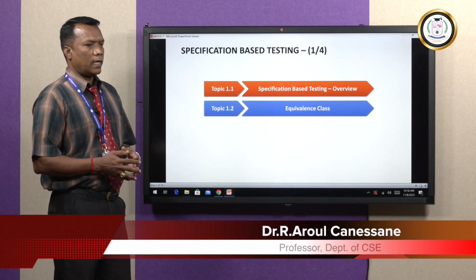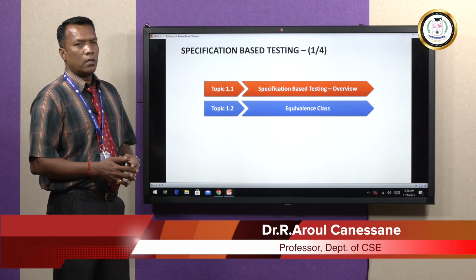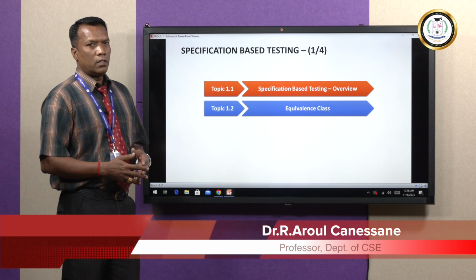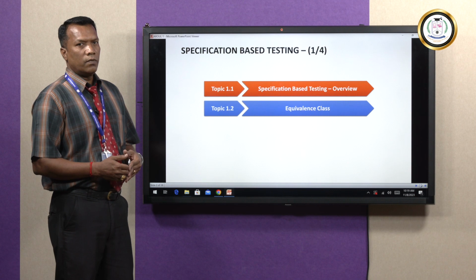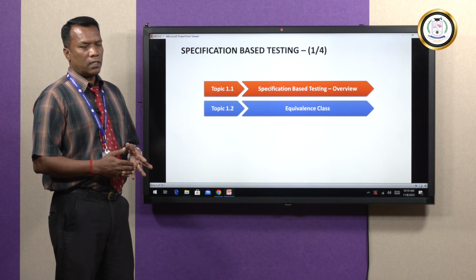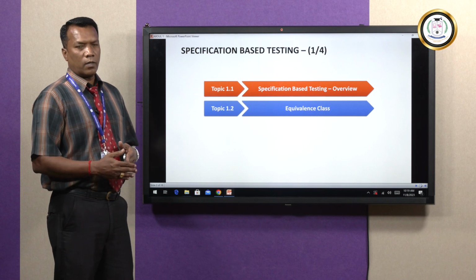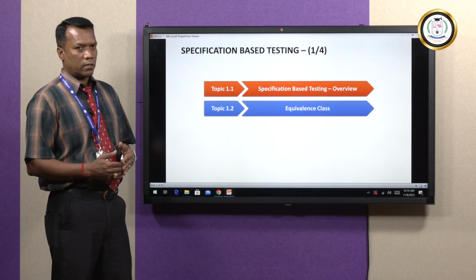Suppose a customer asks me to develop software using 10 requirements, and I want to check all those 10 requirements with respect to the test cases. So for giving an input case for my requirements, I want to have this equivalence class testing.